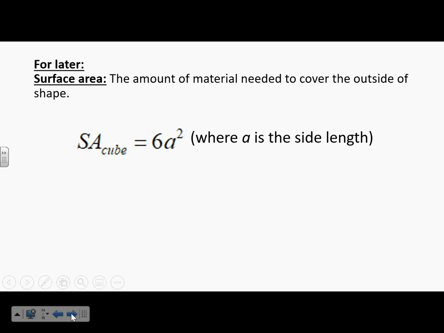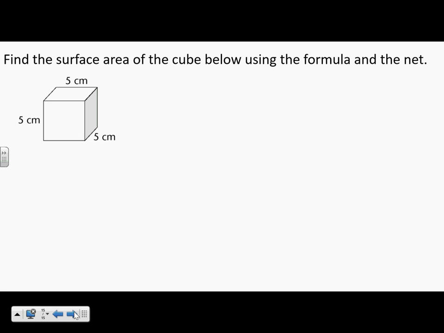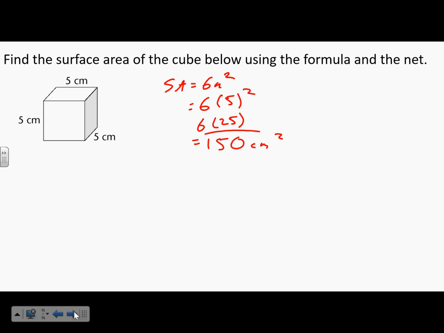So we'll talk about this later, but you're going to have formulas for this, just like we did with the normal area. The formula for the surface area of a cube is 6a squared. A is the side length. Now, the reason I'm showing you this is because if we have this, one way you can do it is 6a squared. So that's 6 times 5 squared. That's 6 times 25, which is 150. So that's the formula we're going to learn a little later.